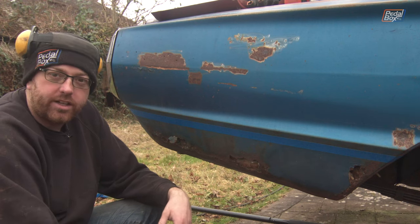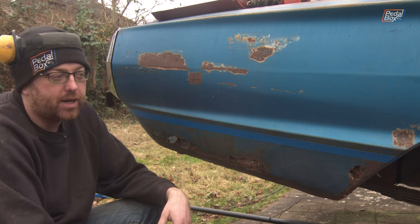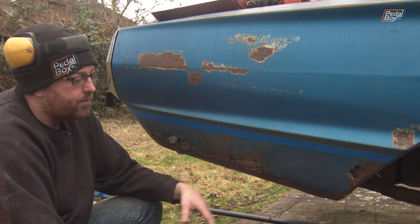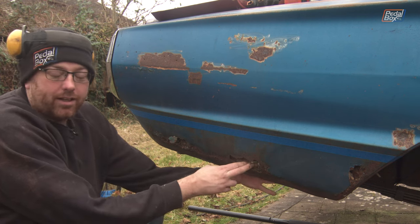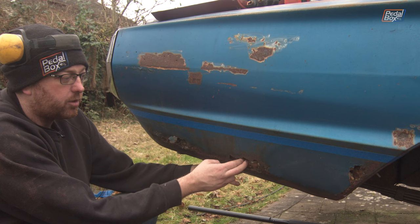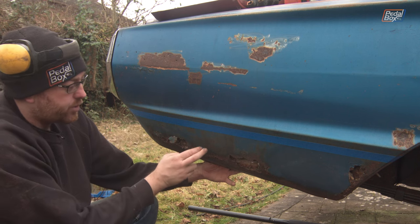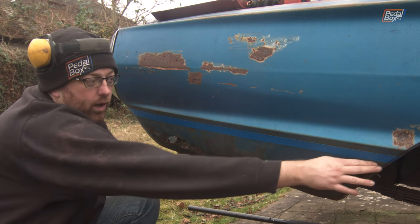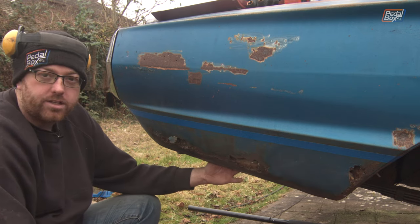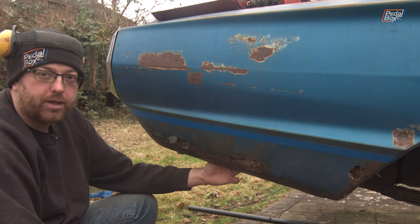The steelwork ahead of the wheel is basically done, at least for the internal side. We're just waiting for it to cool down so we can put some panel seal on, put some paint on, and then start work on the outer skin. In the meantime we're working on the skin at the back. This is a double-skin panel and the inner panel is actually in remarkably good condition — no holes — which is quite surprising given how badly the outer one has fared. We're going to cut along the top where the rust basically ends, going in one big long straight line which will make it easier to cut the matching panel.